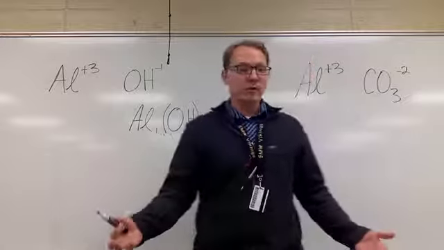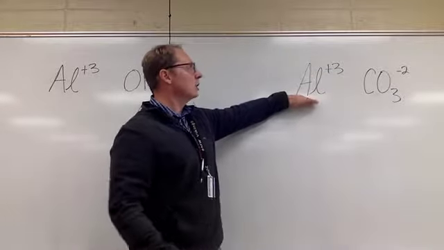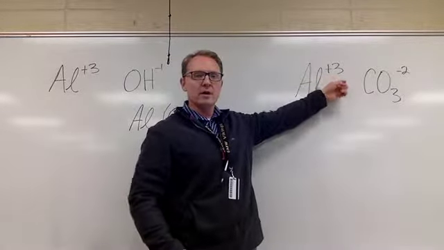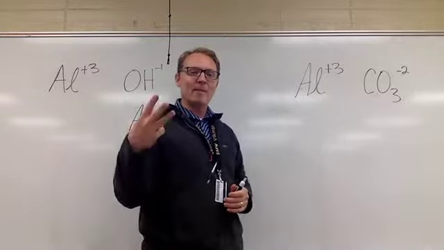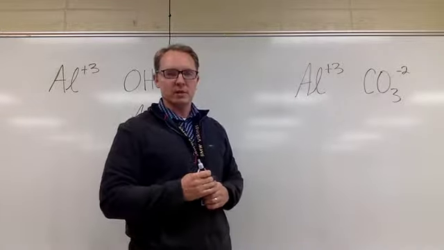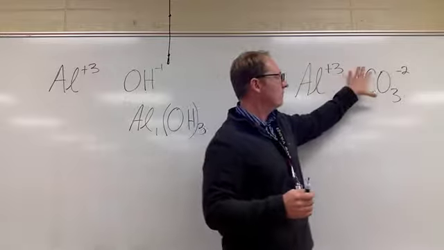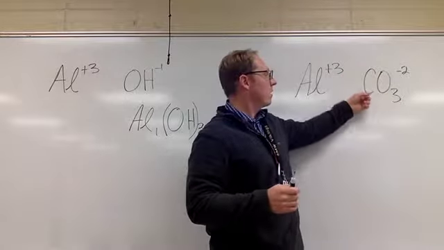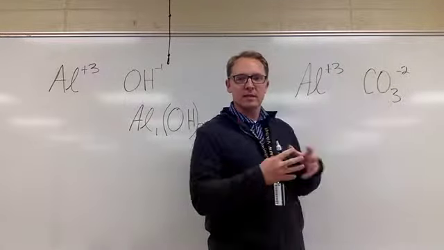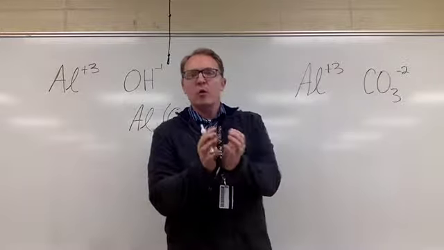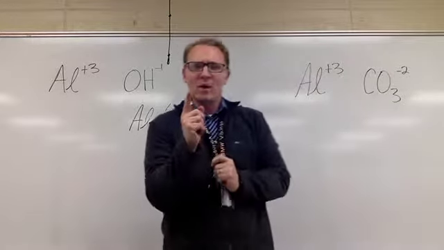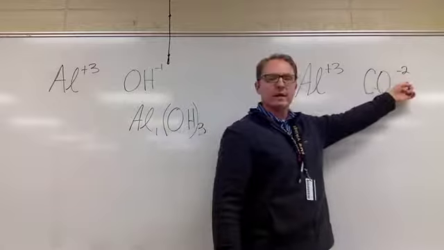Okay? If that wasn't good for you, let's try this one. Aluminum, again, with the same +3 charge. It's +3 because it gave up or got rid of 3 valence electrons. Over here, we have CO3. We've got carbon and 3 oxygens that are bonded together. And collectively, as a whole, as a group, together, as one thing, they have a charge of -2.